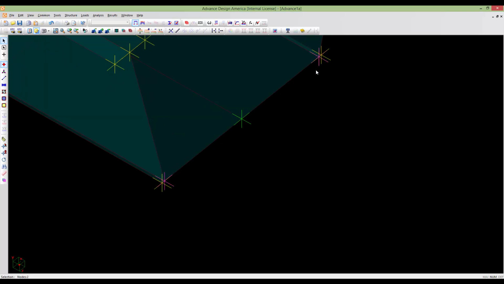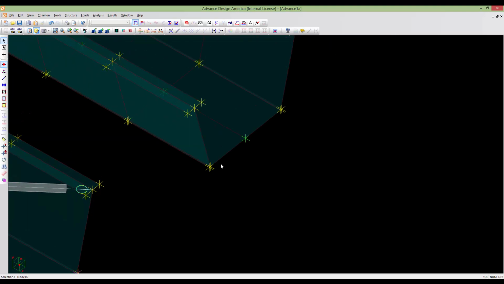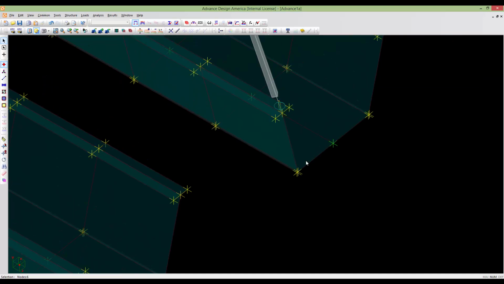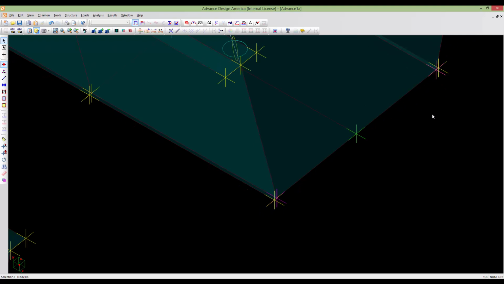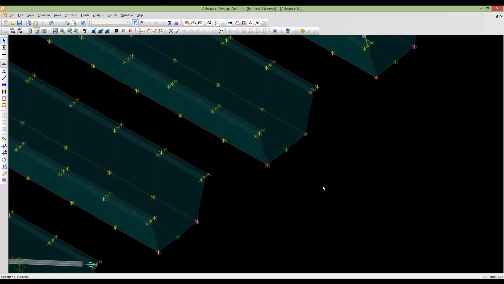Hold Control, and you will have the second one here. And also I'm going to select those nodes for the other beams. Okay, so as you see here, 8 nodes have been selected.